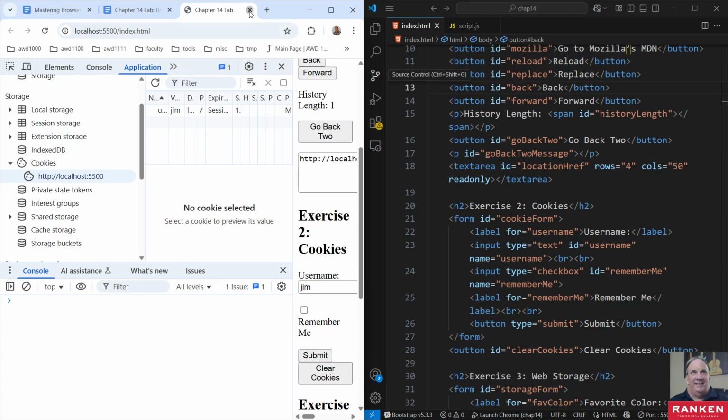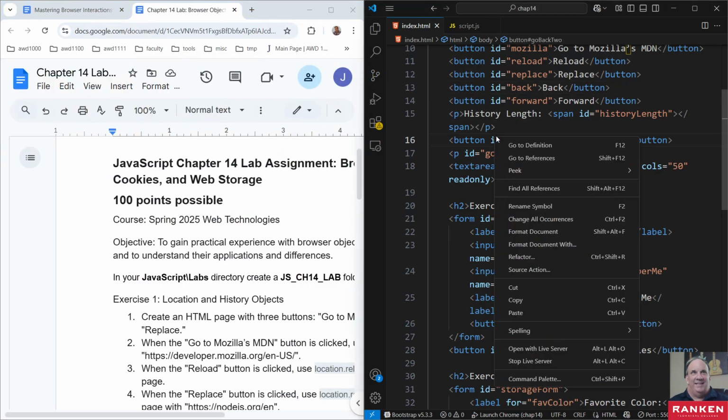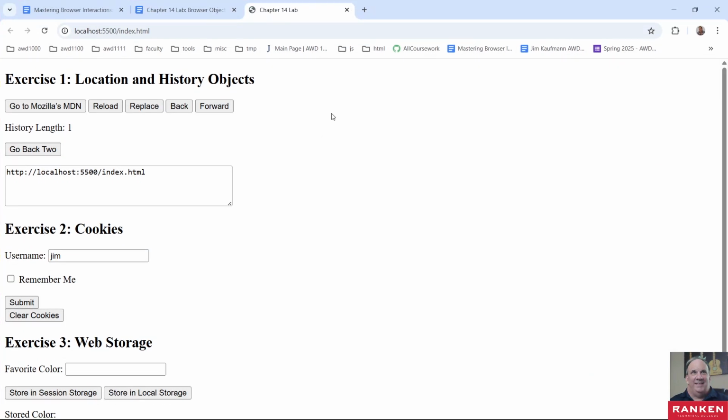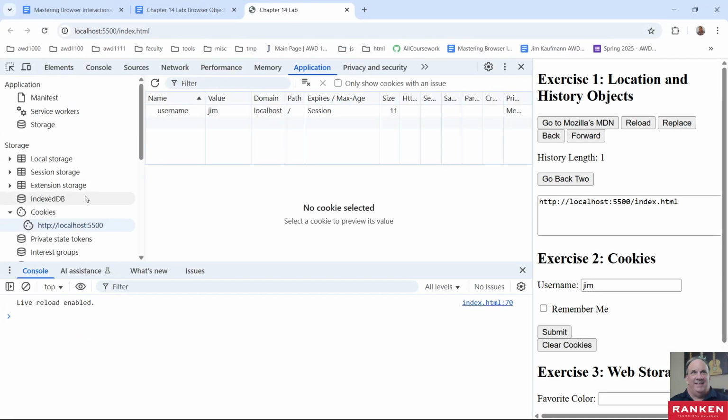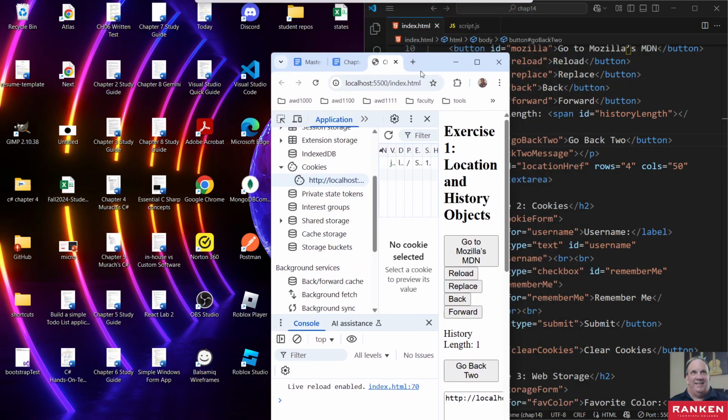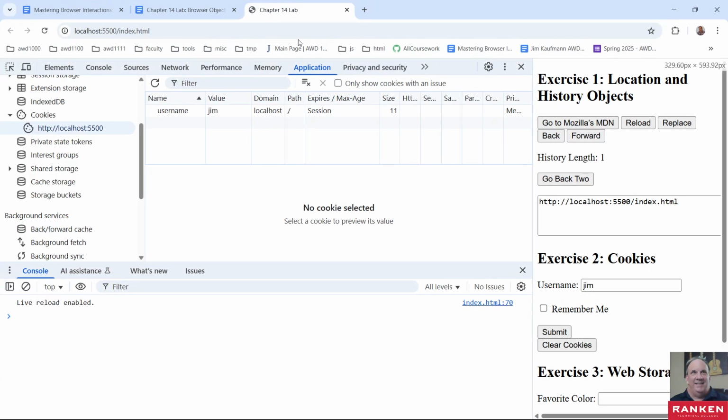If I close this, come back here, and open up live server again, then let's go to developer tools again and go to our cookie. Yeah, it's still going to be there. The only way that's going to disappear is if I close my browser, and I just don't want to do it right now, because I don't want to lose everything and start over.